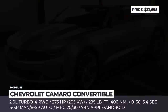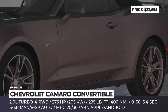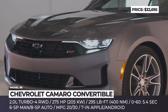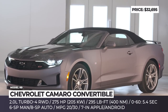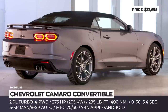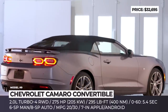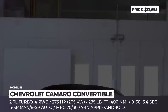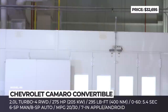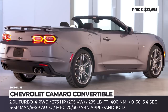Chevrolet Camaro Convertible. Rumors suggest that in 2024, the Camaro will be discontinued and replaced with an electric performance car, so we might be witnessing the final years of the legendary pony. This convertible still possesses some of the best dollar-to-horsepower ratio in the business: even the base 1LT model delivers 275 horsepower and 295 pound-feet of torque, courtesy of Chevy's 2.0-liter turbocharged engine.